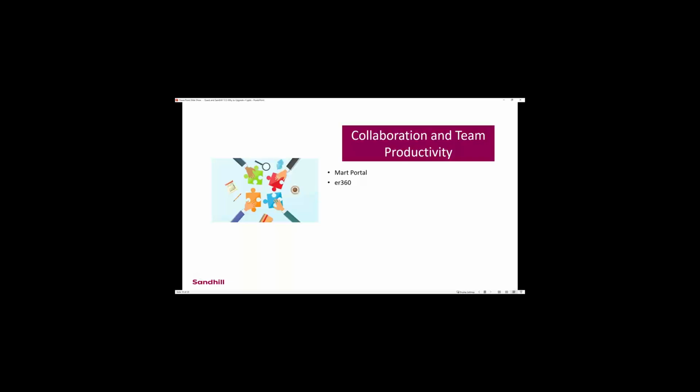ER360 is a new tool offered with 12.5, an additional tool which provides a unified and central visual of your Erwin MART models to help you manage, review, and govern your MART models themselves. It provides a graphic visualization and detailed metadata classification of your objects in the models, in read-only form.